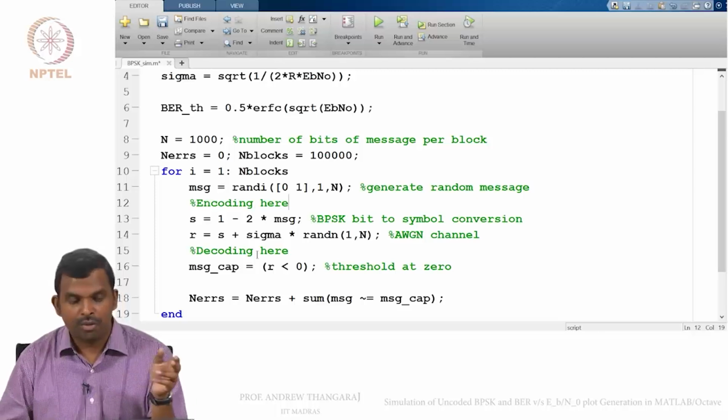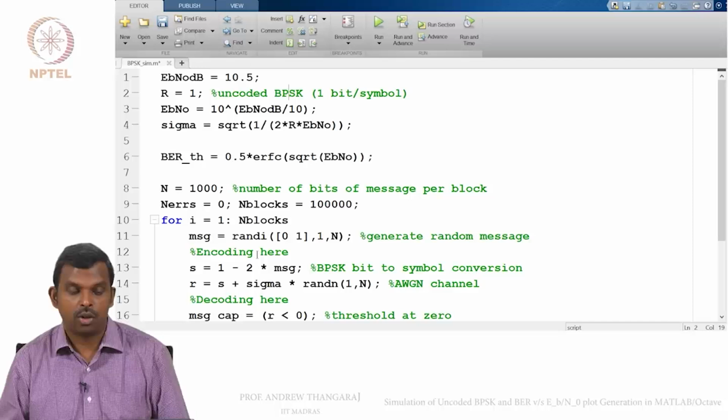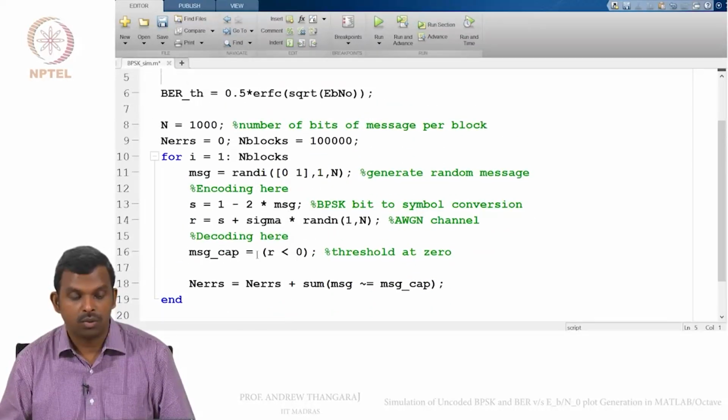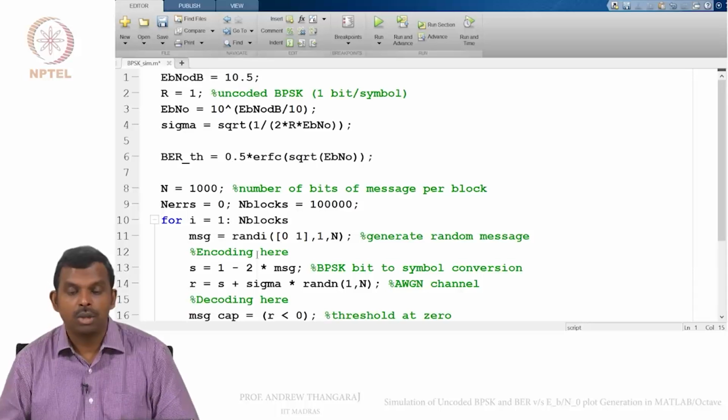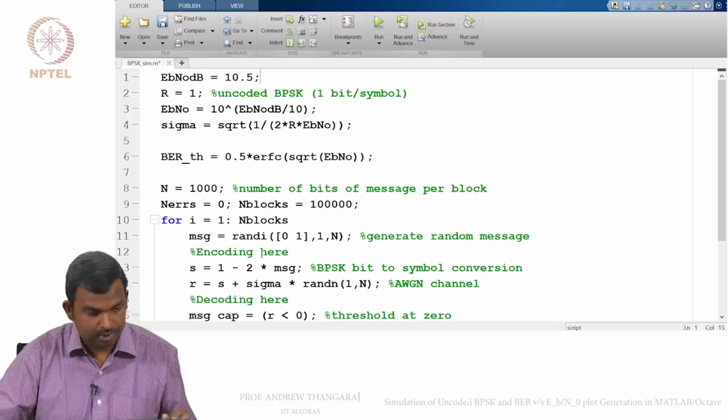And now you have to modify a lot of things, right. So, you have to modify the rate here for coding, you have to modify all of that, and then we can see how this works. Okay. So, we will do this as we go along, but this is the simulation.